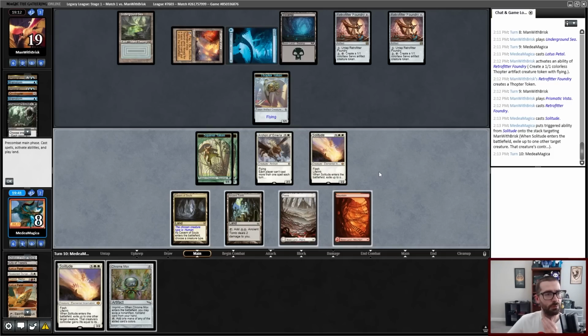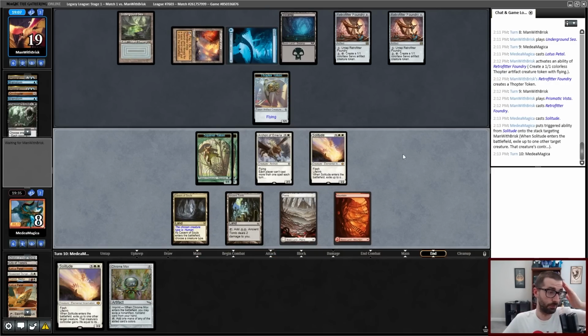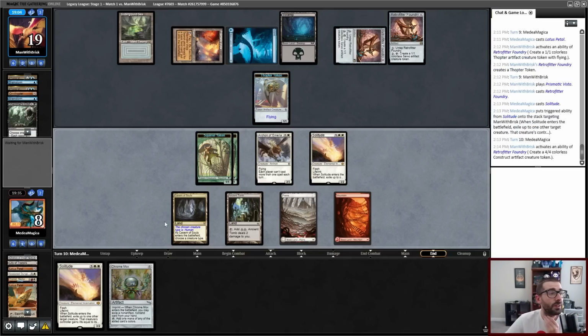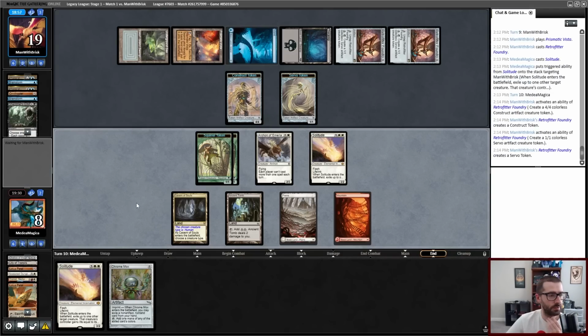Chromox, not what I'm looking for. My opponent has a 4/4 at the ready. So unfortunately, I think I'm just chilling. And it's very possible that I just get buried by Retrofitter Foundry because I made the mistake with my Cavern of Souls. Sure. I get a 1/1 as well.